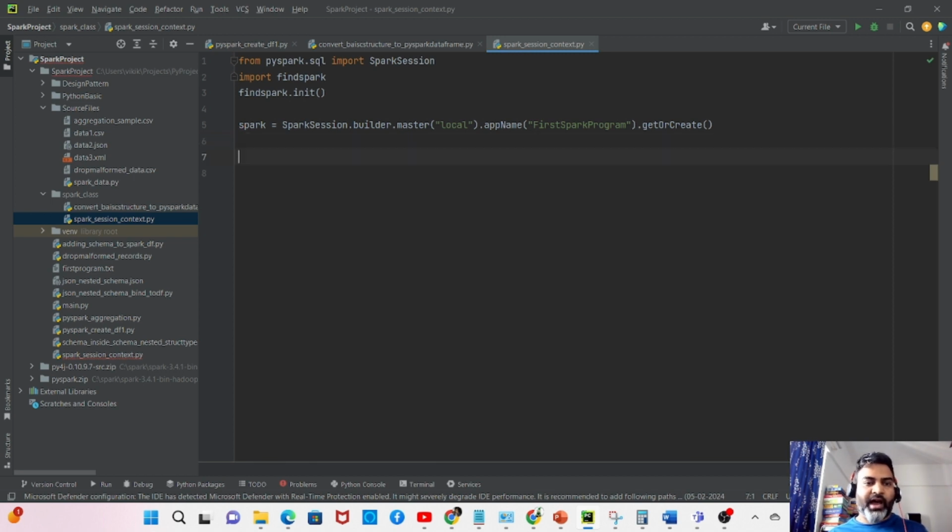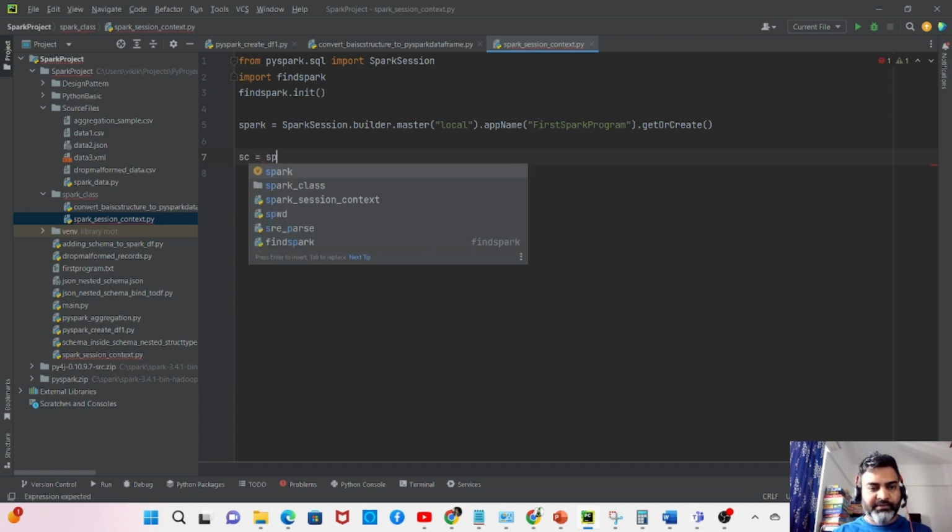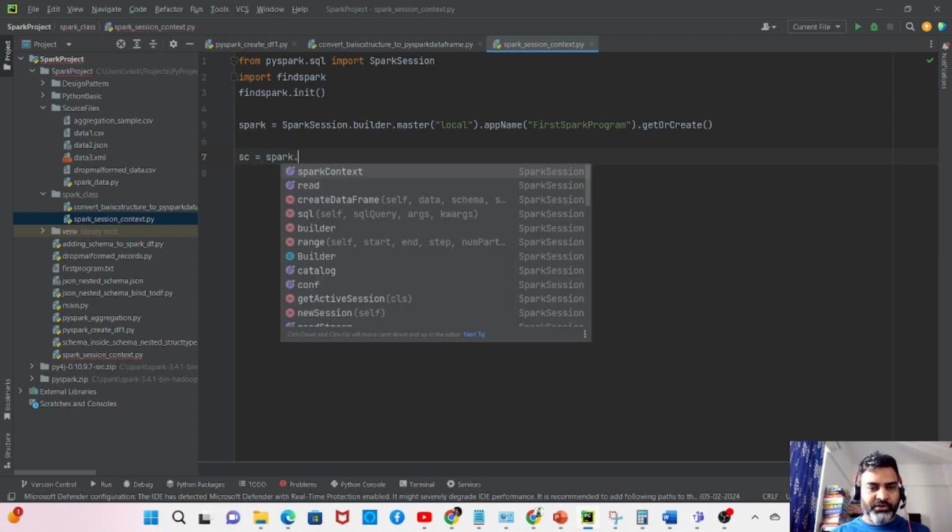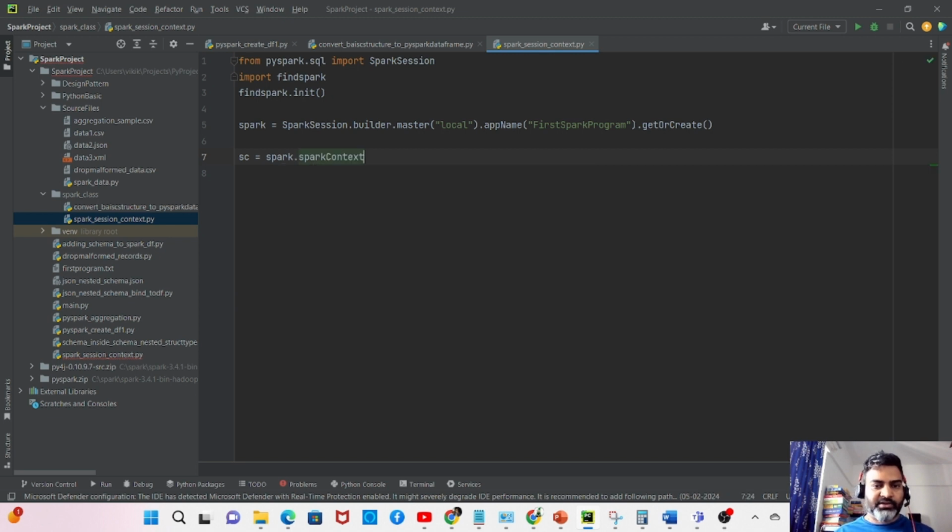Now for the RDD we will be using Spark context. So Spark context can be initialized with the help of spark session dot sparkContext. Okay, so this is how we need to do it.